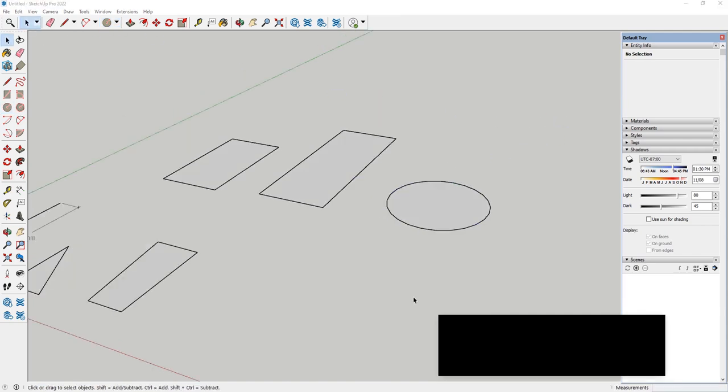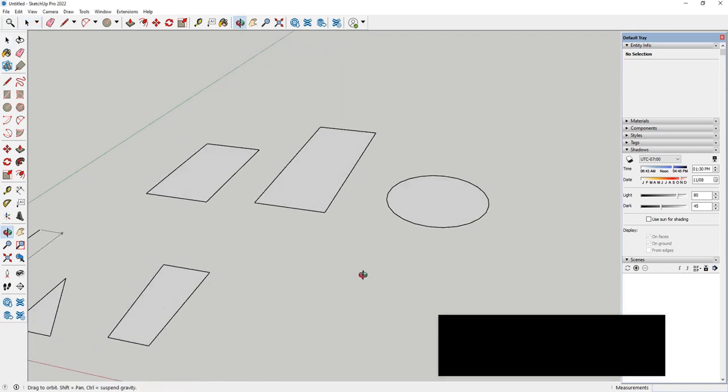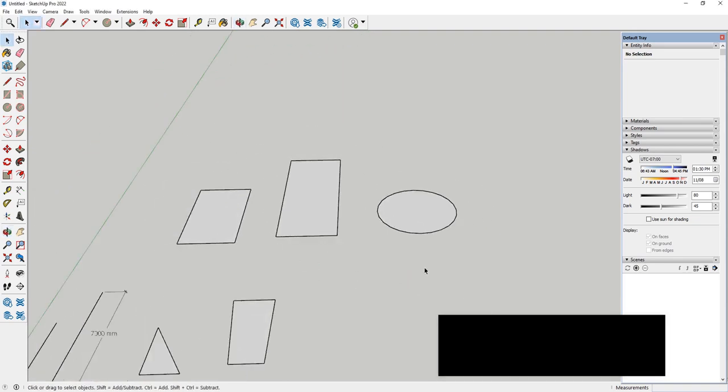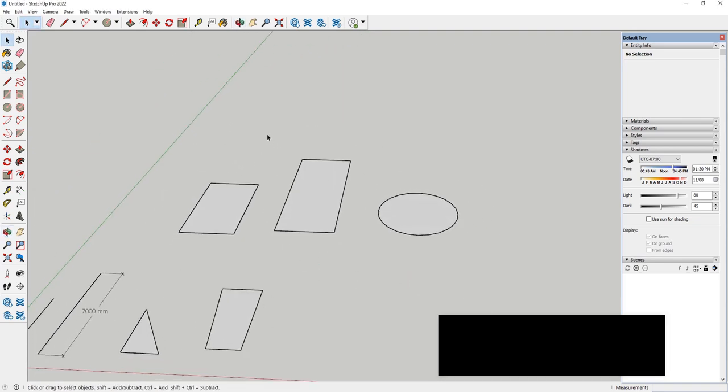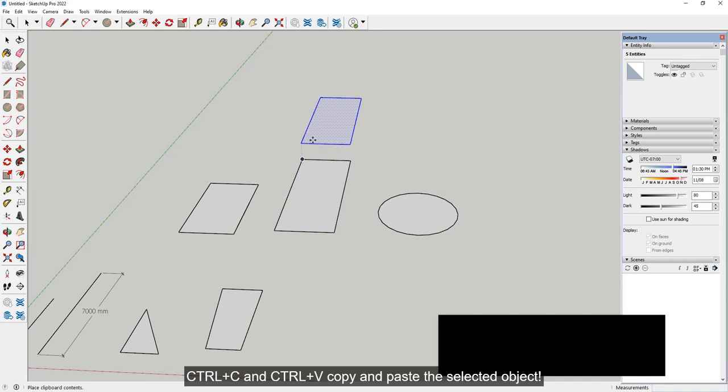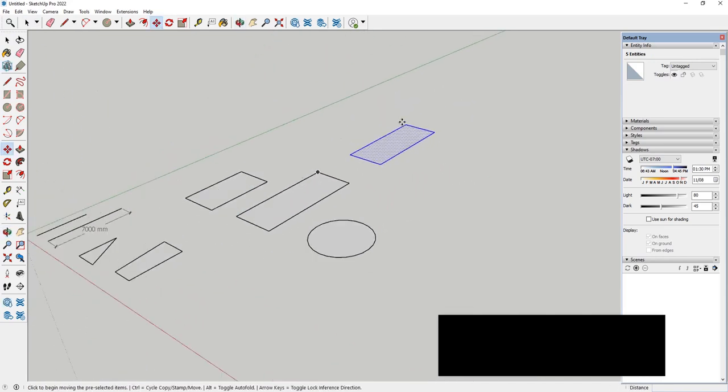Left click. Now, if you wish, you can create a 3D volume in SketchUp by drawing vertical faces and using inferences in SketchUp. Let me show you what I mean. Let's go ahead and copy this shape over. I'm going to left click and hold to select it, drag a box over it, and release. I can now type Control C and Control V to copy a new shape.